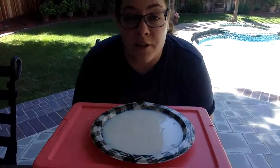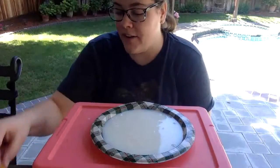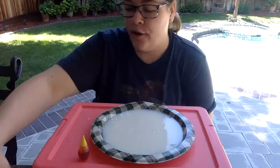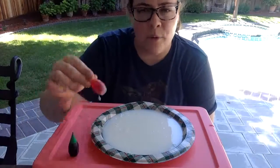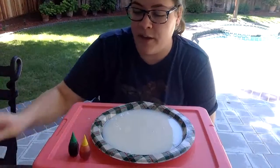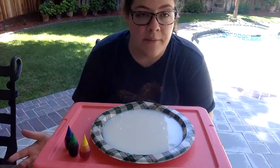And we have to decide what colors we want to use. We did red, white, and blue, but I also have yellow and I have green. This actually might be orange. I'm not sure. We'll have to test it and see. So we could do, maybe we could do these three colors. We could do yellow, green, and blue. Does that sound like a good plan?